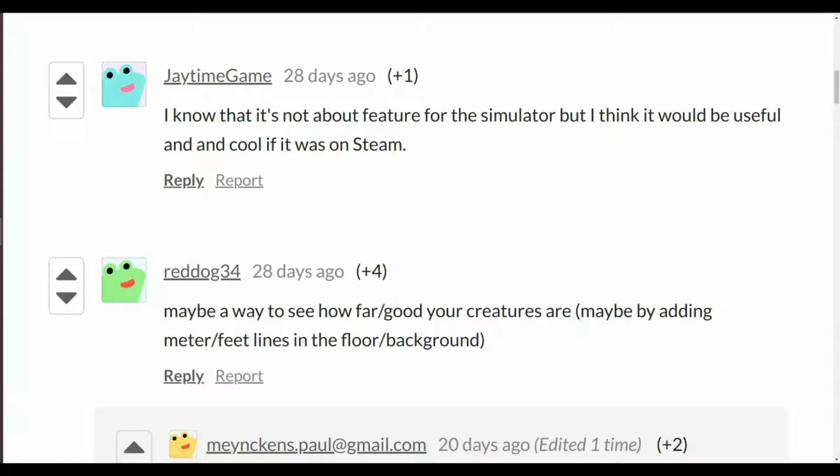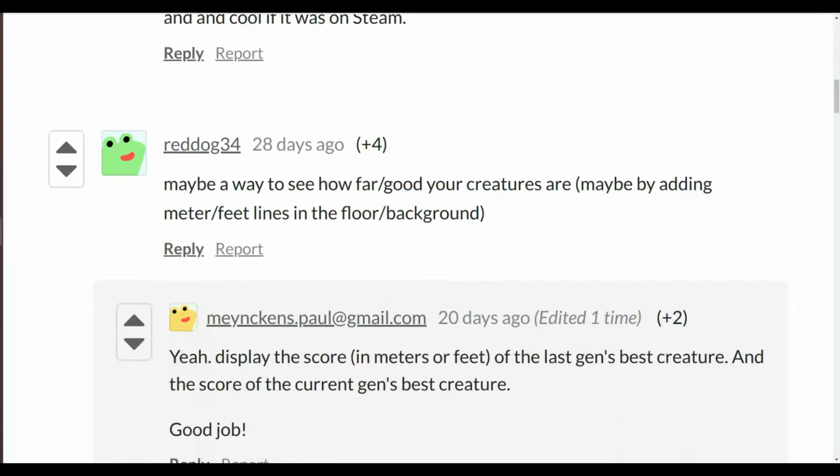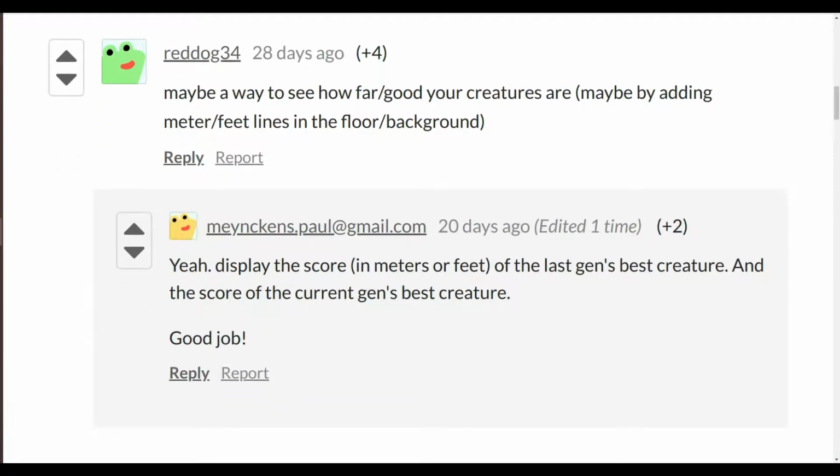And yeah, any rate, Red Dog 34 says maybe a way to see how far slash good your creatures are, maybe by adding meter slash feet lines in the floor slash background. Now, I would think there would be a better way to do that, and the lines and stuff might be good.